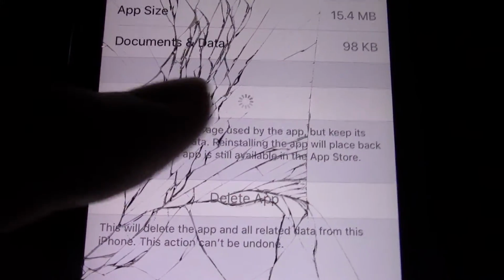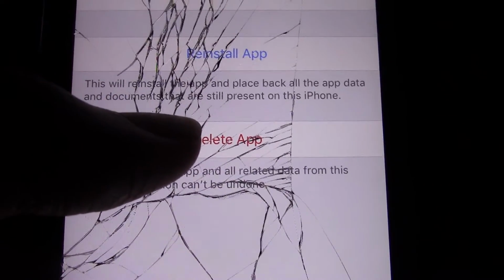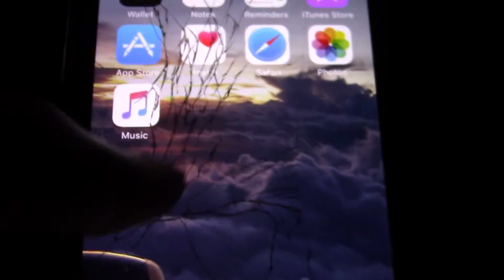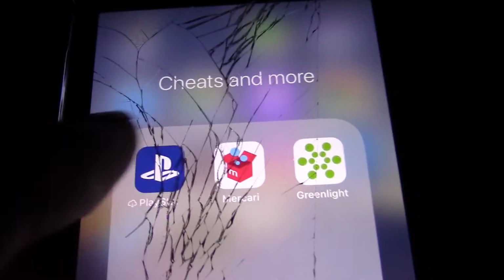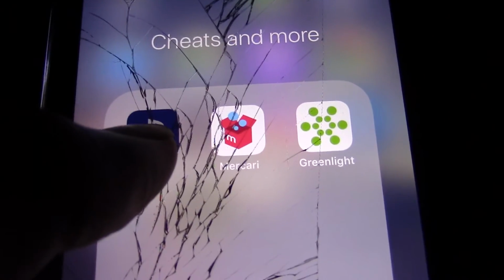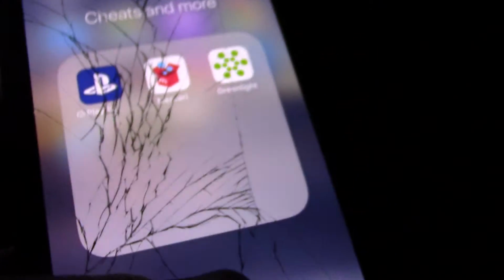So I can press offload app, and then it's gonna load. It says reinstall app here. So then if I go out and go over to where it is and press on it, it won't open. See, it won't let me open it because it's holding the data. So if I press reinstall app, it's gonna reinstall the app with all of its data and everything.